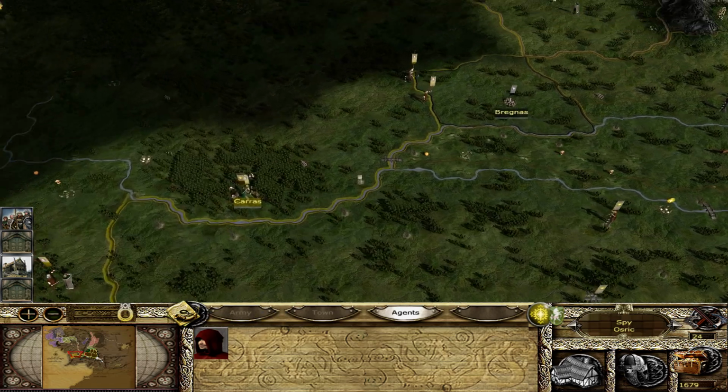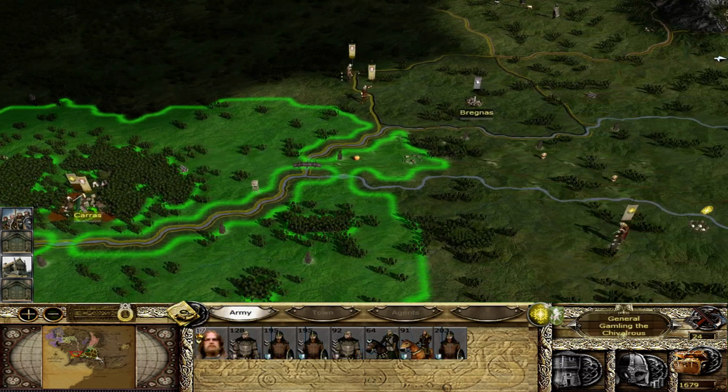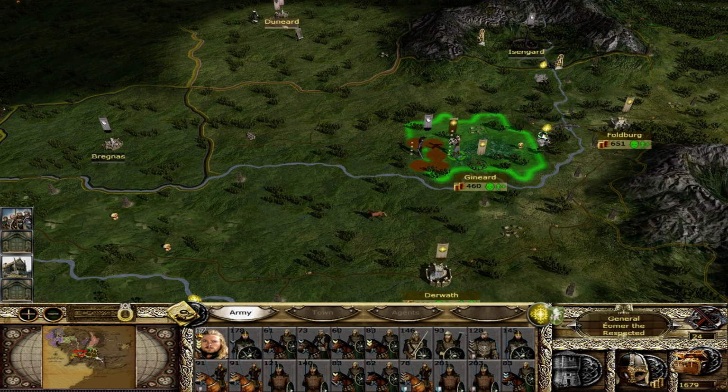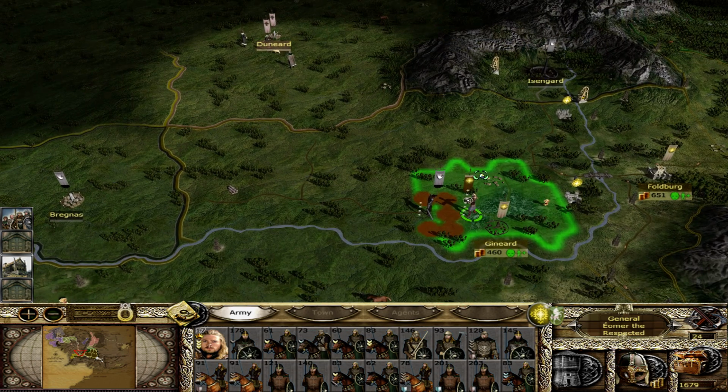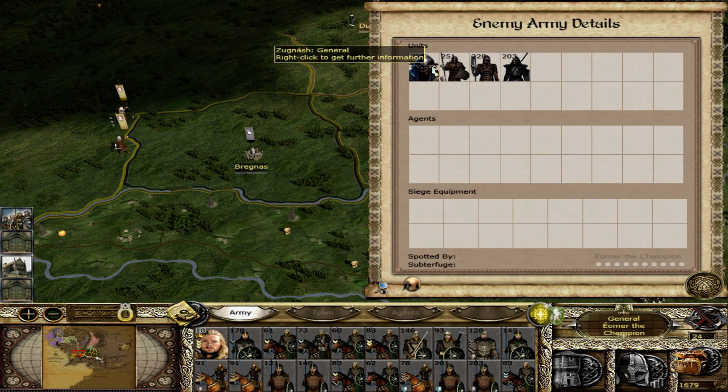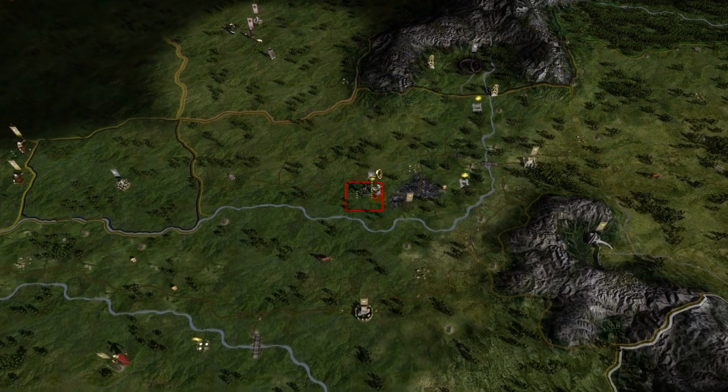We have. I could consider this a large army. It's not even a half stack. This, however, is a full stack. So let's engage them and kill them. 1 bodyguard, the rest crap. We attack.